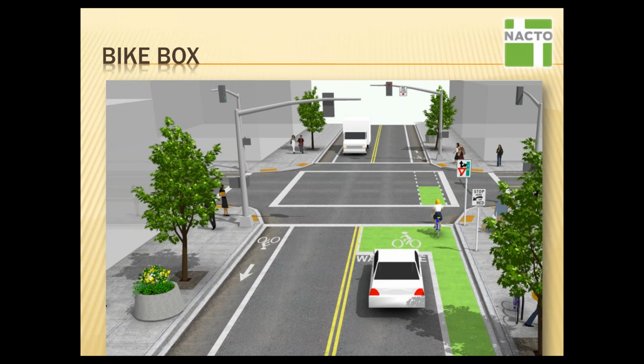Sure, yeah. It really is all about timing. There's a concern that cyclists could be overtaking the cars as the cars get the green, and that motorist may be taking a right. The motorist won't see the bike coming up on the right side faster than them, particularly if it's a downhill stretch. The cyclist is more likely to be overtaking the car as they get the green. And the cyclist also has to be aware that they may start to get over into that bike box right as the vehicle is getting the green and starting to go. So it is all about timing.